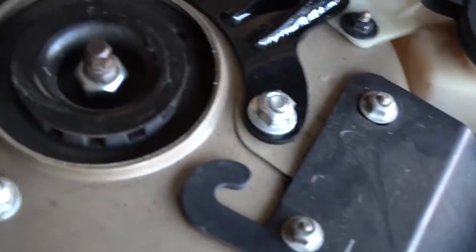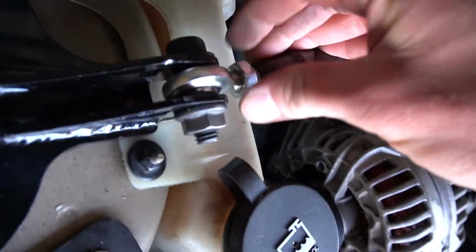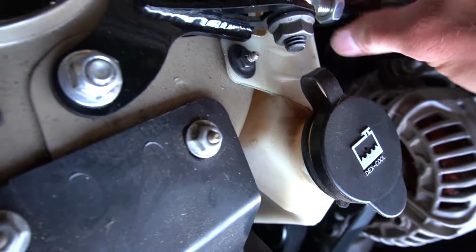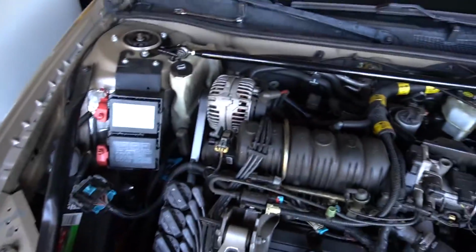Alright, so I got both sides of the strut tower brace bolted down. Now that I had to adjust this thing here, I have to tighten this to get it solid. Gotta find out what size that is. Okay, 17 mil. All right, so after 5-10 minutes, I ended up adjusting each side to where they're a little bit more even because it was bothering my OCD.